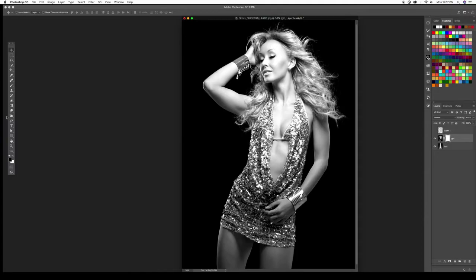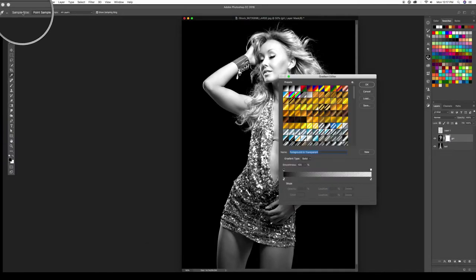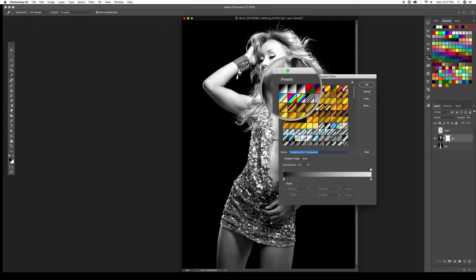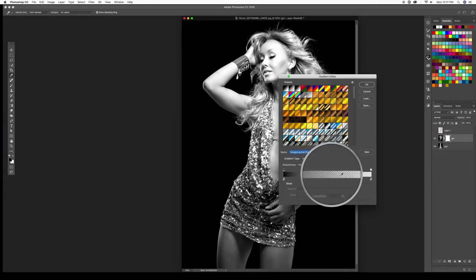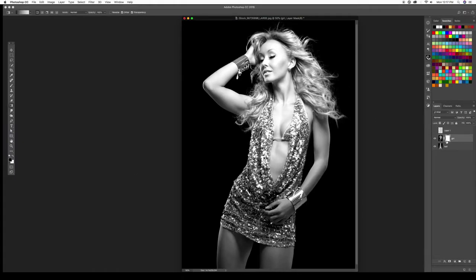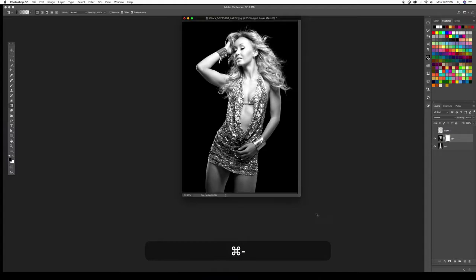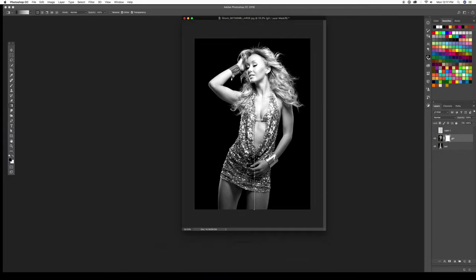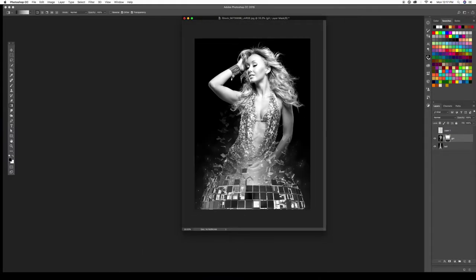You want to be editing the mask, and you'll know by those brackets. All right, hit the G key because that's our gradient tool. G. And then go up here to the top, and we're going to select the second one, black to transparent, that guy right there. It goes from solid black to nothing. And I'm going to hit OK. And with the mask selected, I'm going to start at the bottom of the image and pull all the way up, maybe to her shoulder. And look at that. That's pretty good.